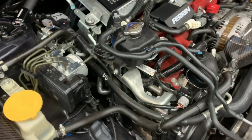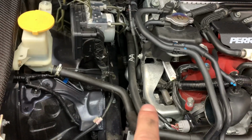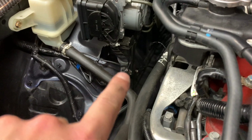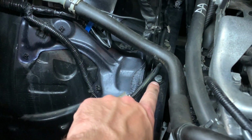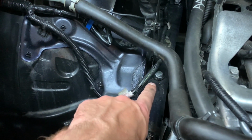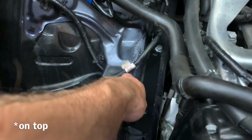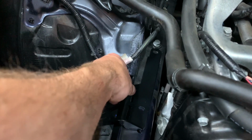Next up, we're going to want to actually remove or loosen, kind of hard to see, the bolt right there. Kind of see this bracket right here, and then there's a bolt right there. So you want to loosen that. That's a 12 millimeter. I believe the Cobb instruction says 10 millimeter, but that is a 12. So you want to loosen that. And then you're going to take this bracket and slide it underneath that bracket. So we'll have a good, nice, strong bracket for the intake to hook onto.